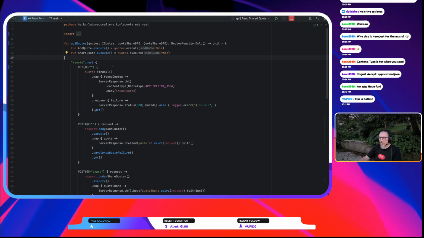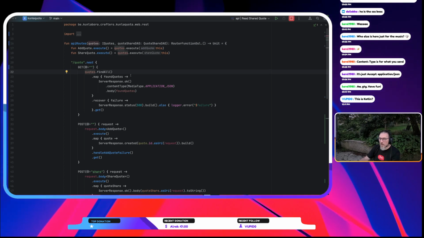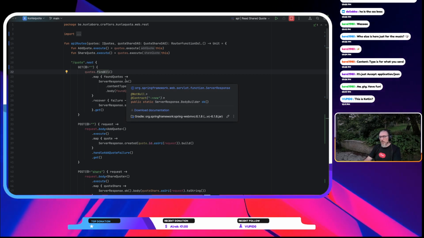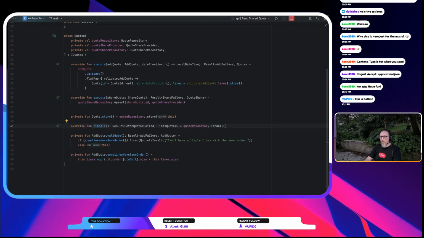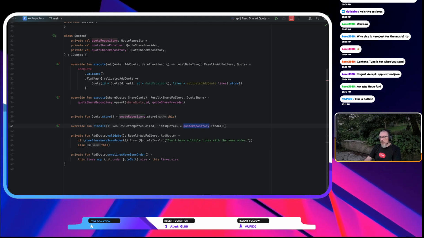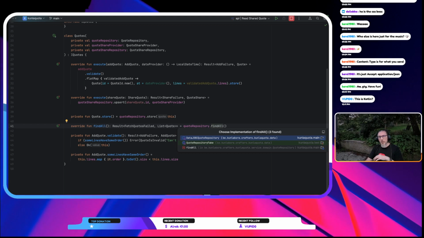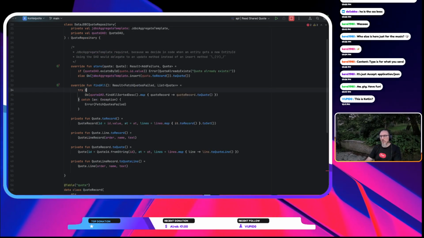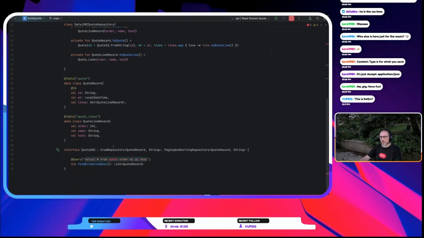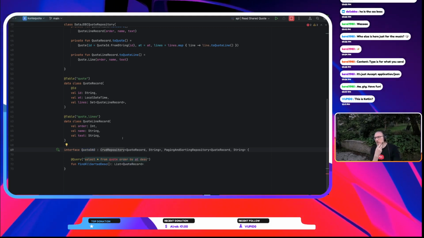Alright, so let's go a little bit deeper into how the code works. So this quotes thing here, if we then just do a regular get, we try to execute find all. Find all does what exactly? It's gonna delegate it just to the code repository. Our code repository is an interface, but it's implemented by data JDBC quote repository. So this thing is just a wrapper around a quote DAO. This thing lives inside of the same file. This is a CRUD repository.